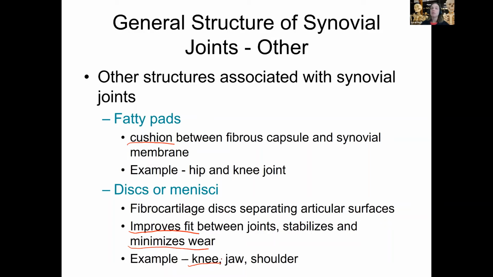But if we think about one of the functions of the meniscus, it helps to improve the fit. So if you shave the cartilage down, the fit's not going to be the same, so the joint becomes less stable, right? So you'll have discs or menisci in the knee. Obviously, we've been talking about the knee, but you also have them in the jaw and even in the shoulder.